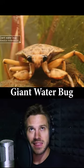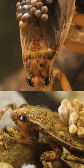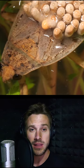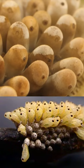This freaky thing is a giant water bug, and the male of this species takes care of its young. After mating, the female lays a cluster of eggs on the male's back. In doing this, the male can take care of the eggs by cleaning them, making sure they stay moist, and keeping them away from predators.